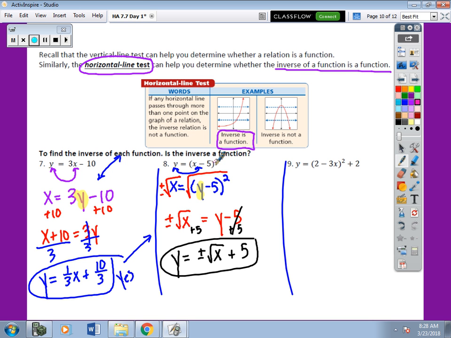The original one is a quadratic, which would be like this. So if you want to test the original, you'll use the horizontal line test. It fails the horizontal line test, which means this is not a function. If you prefer, think about the graph of this one, which would be something like this. And it would fail the vertical line test, so you would still see no. So it's up to you whether you want to use the horizontal or the vertical on the final. So you guys can try number 9 on your own.